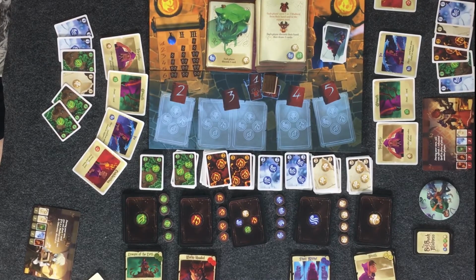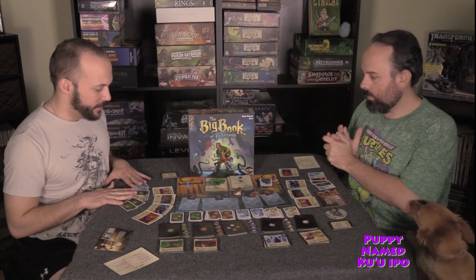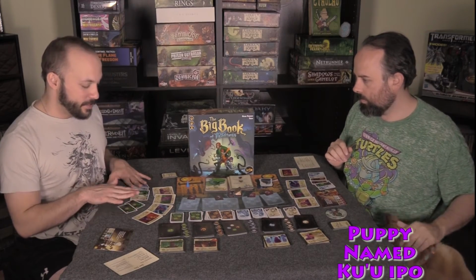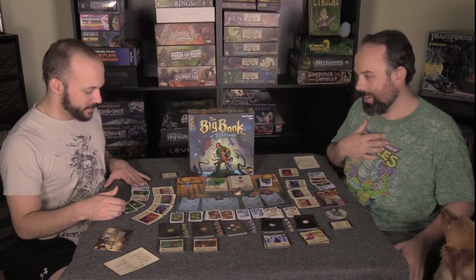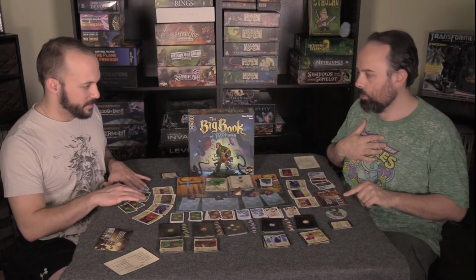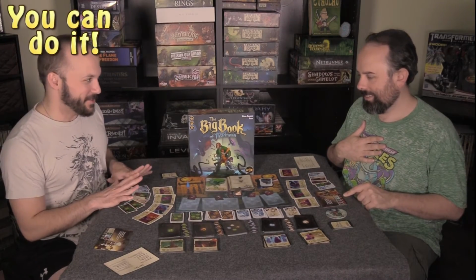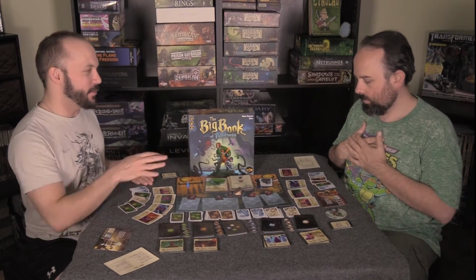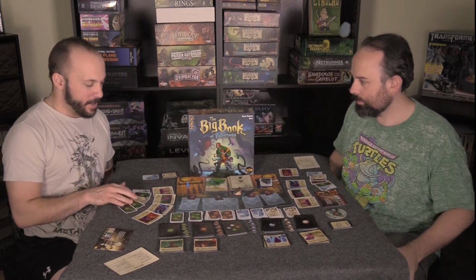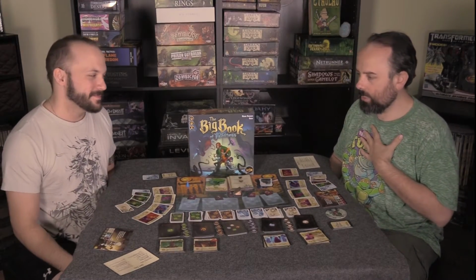Looking ahead, these are the curses we're also going to have to defeat for this guy, right? Yep. I've got a bunch of green and some blue here, and almost no white. My instinct would be to discard my white so I can try to defeat the blue and the green. But you don't have a lot of white either. I don't have a lot of white either. I have only two white cards in my deck. How many white cards do you have in your deck? If I draw everything, unlikely, I could defeat that white. I'm going to recommend you keep your white. Okay, maybe I'll discard my blue. I can see you already have a few of your blue out. Okay, I'll discard my blue. Not perfect, but unfortunately this monster has no fire curses to beat, so my advantage doesn't count here.